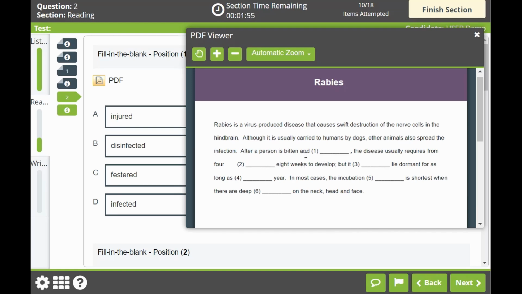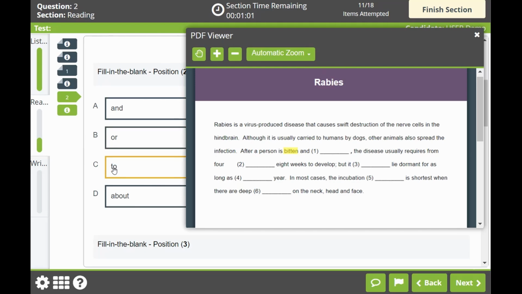So after a person is bitten and, you need a past participle: injured, disinfected, festered, infected. So what happens after being bitten? And we're talking about rabies, right? Obviously not disinfected, not injured, although it could work, but in this case, we're talking about infection, which is rabies. Infected is the best option. It requires from 2 to 8 weeks, from this to this.